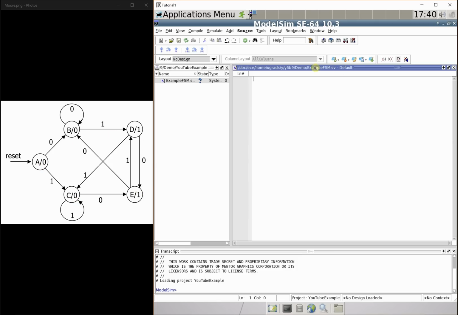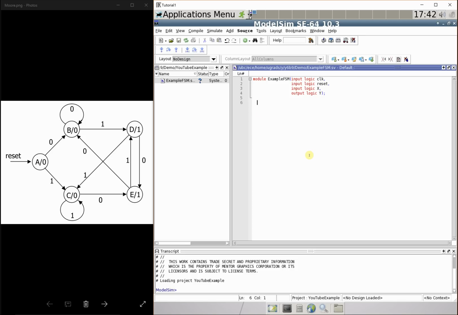state. And to keep the naming consistent, we're just going to call this module example FSM, and it's going to have some inputs. So we're going to have an input that's a logic, so just a high-low, that's going to be clock, and input logic reset, and we're going to have the input, that's going to be this value here. How about we call the input logic A? Actually, no, we're going to call the state A. So I'm going to call the input logic X, and the output logic is going to be Y.